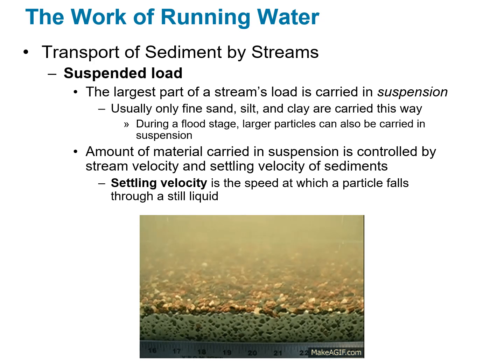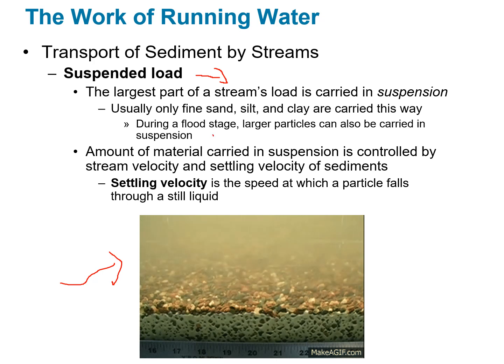Then there's the suspended load. This is the largest part of the stream's load. It carries the most sediment in suspension. It's typically fine sand, silt, and clay. They're carried in this way. If you see this GIF, you can see cloudy water moving through. That cloudiness, that's the sediment that's in suspension.